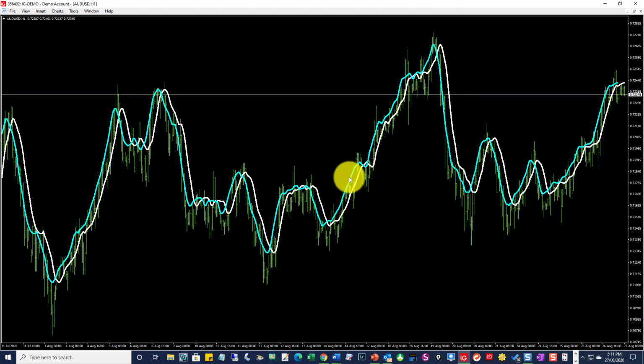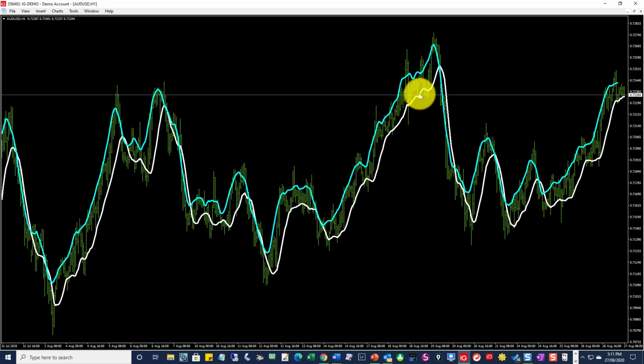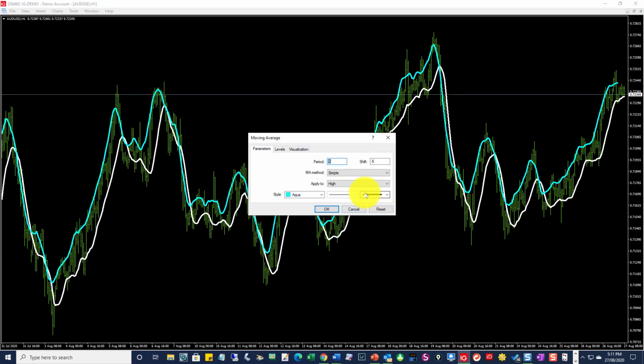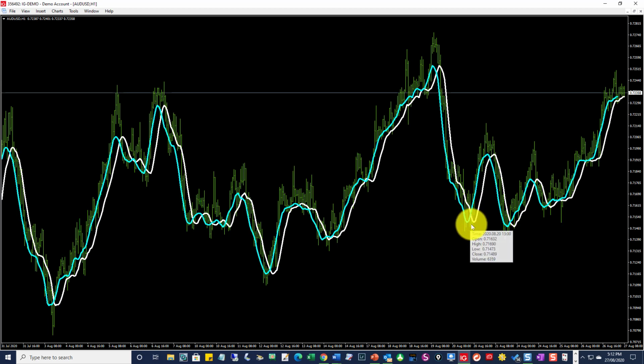So you would only use these set of moving averages for sells, and you would then create another set of moving averages based on the low, and like that, based on the low. Okay, so now these ones, see how they keep you in the trend so much longer. They give you the signal when the price is still, and in fact when the signal is there, the close of this candle is in fact below the moving average. It's over there. So you have now increased the speed at which you're getting buy signals and sell signals by basing these two moving averages on highs and lows.